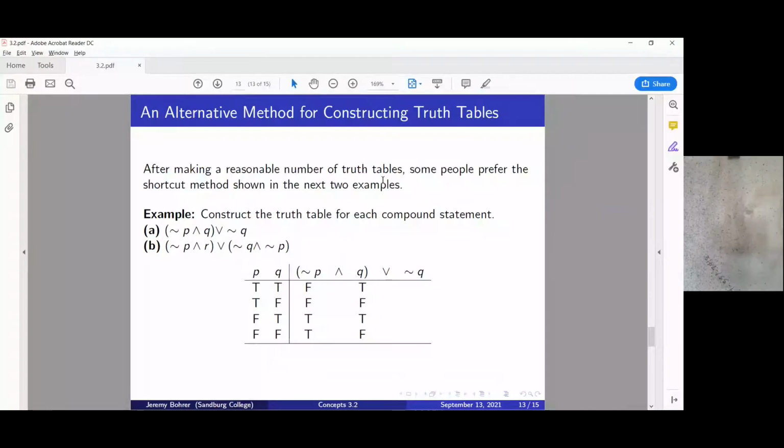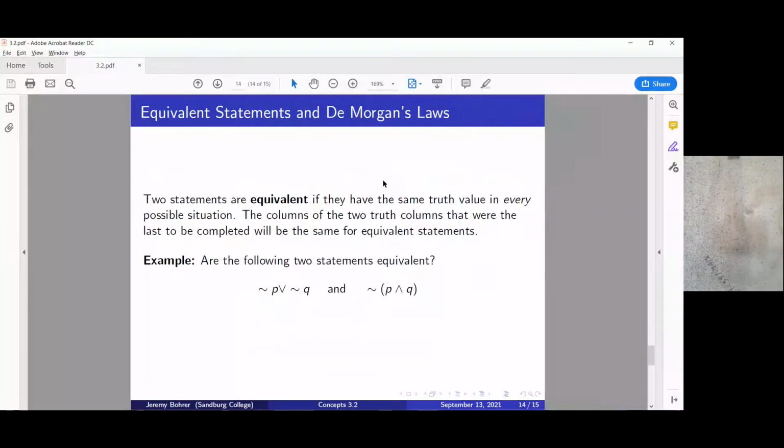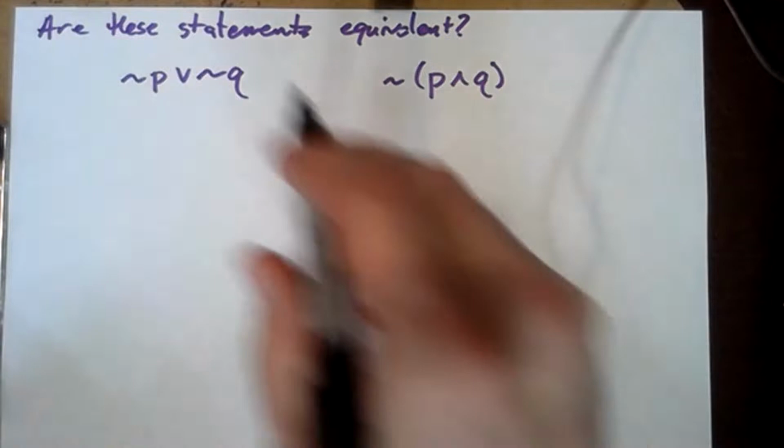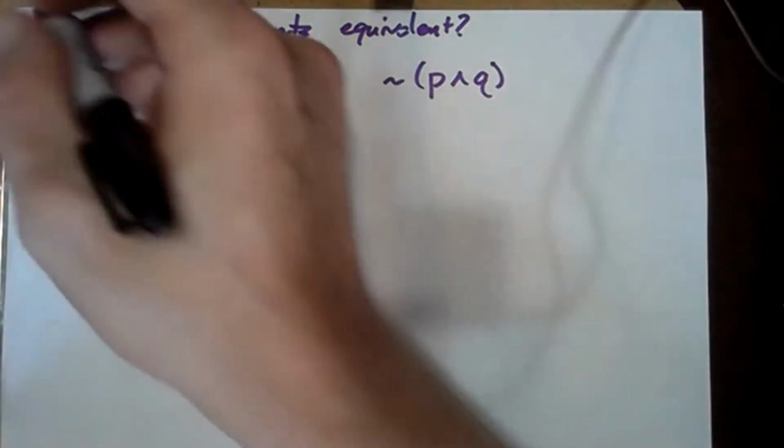And take a look at these problems. Are these two statements equivalent? We know that logical statements are equivalent if they have the same truth tables. So we just need to figure out the truth tables for these two statements.